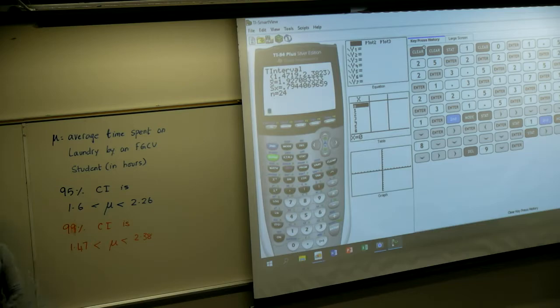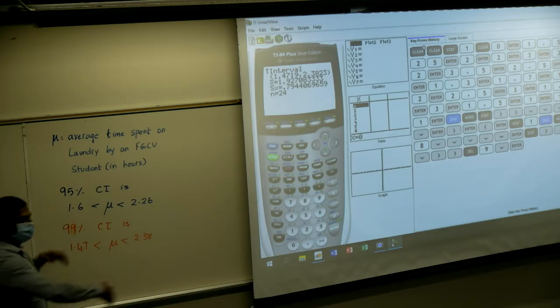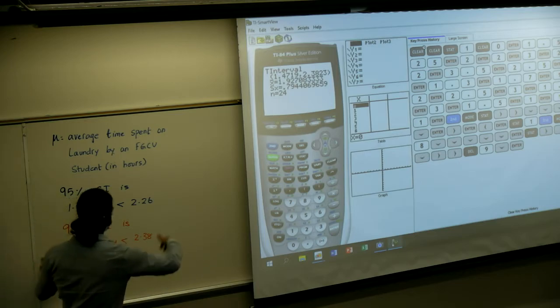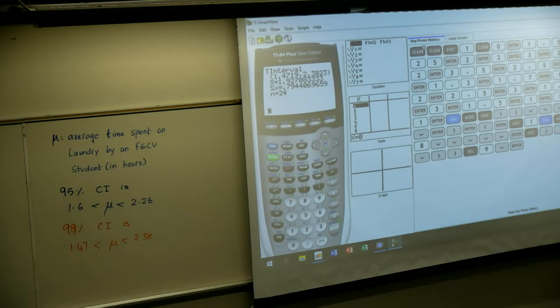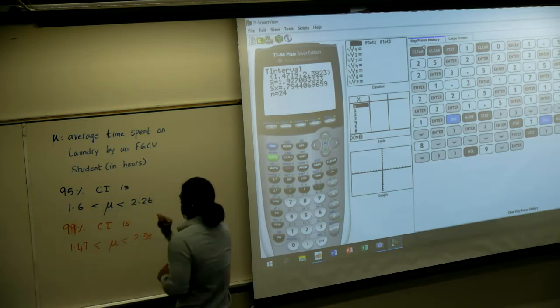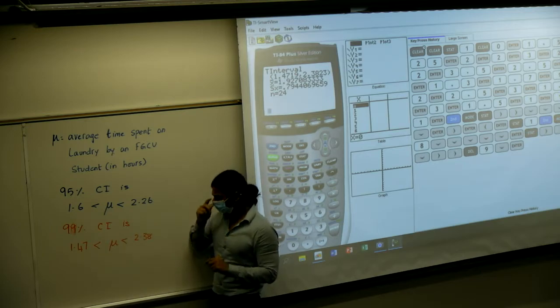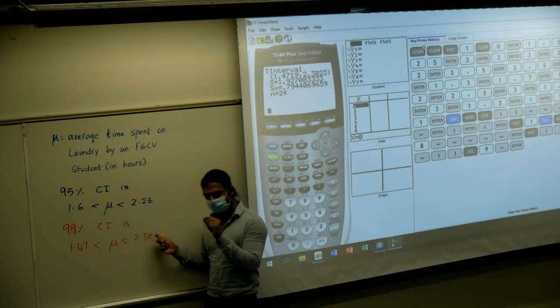Would I be wrong ever, based on the sample? No. So I've become extremely confident by saying 0 to 10, but is that informative? Or is it downright stupid? What is the purpose of statistics if you're just going to say, oh, it's going to be between 0 and 100, have a nice day, right? Doesn't make any sense.